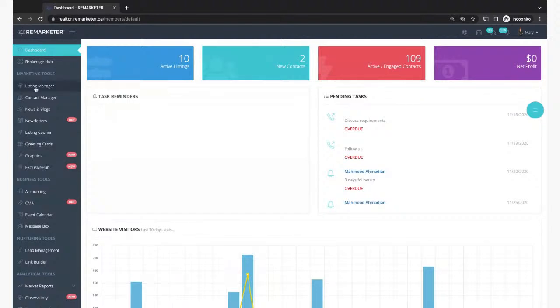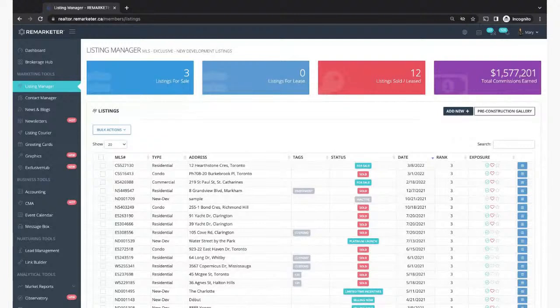So today I'm going to be talking about Listing Manager and some of the functions and features that we have with Listing Manager. This is going to be one of the core modules that you could use for the marketing requirements of your listings as well as your business. You would either be marketing your listings or using listings to market your services. So both would really point to this module and how you would want to utilize it in order to make the best out of the exposure of listings on your website.